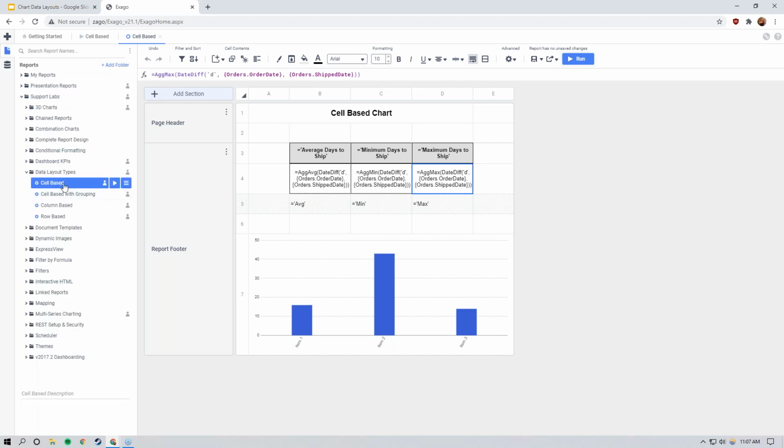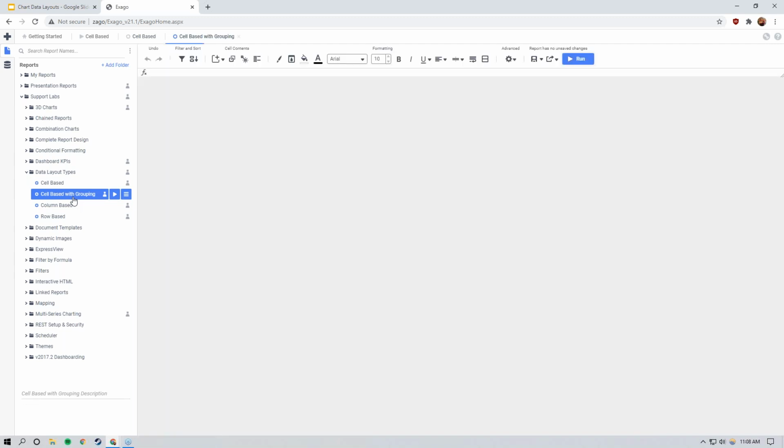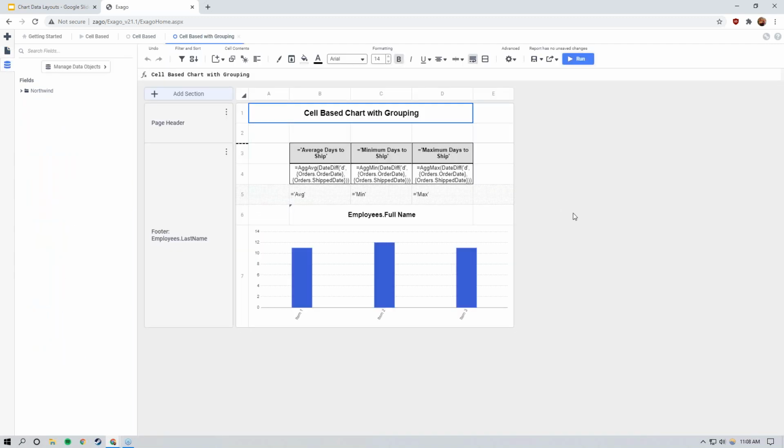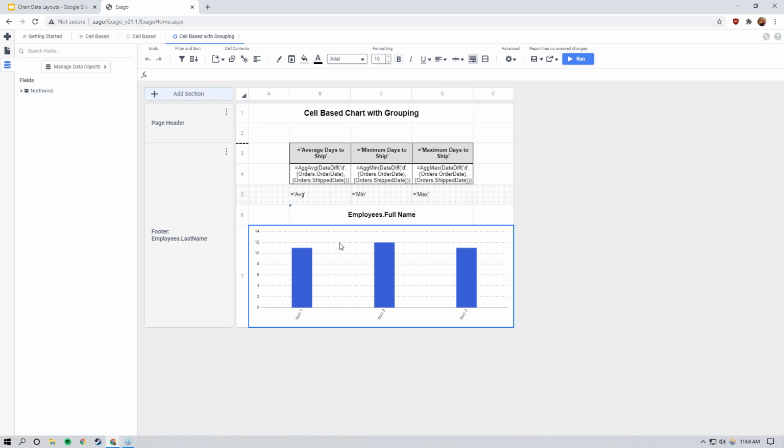So what I'm going to do here is jump over to another report editor. This is going to look fairly similar to what we were just looking at, and this is again just using a cell-based chart. But in this case, we're including that in the group footer on the employee last name. So now we're effectively going to show this chart once for each unique value of employee last name, I should say. We're going to generate each of these metrics for each employee and display them, and then create the chart based off those generated values for that instance of the employee last name.